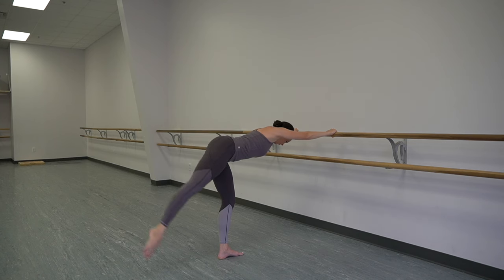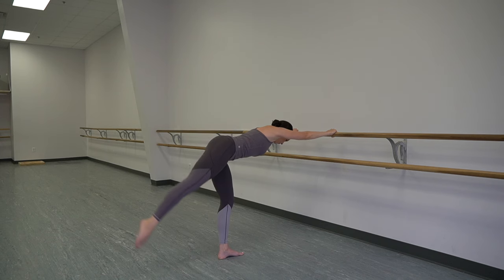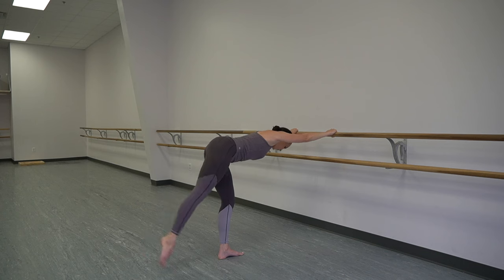Now that standing knee is bent, that working leg is straight. Straighten behind the back of the knee and point that toe. Give me 8 and tap. 7 and tap. 6, 5, hold those abs in. 4, 3, 2, and 1.